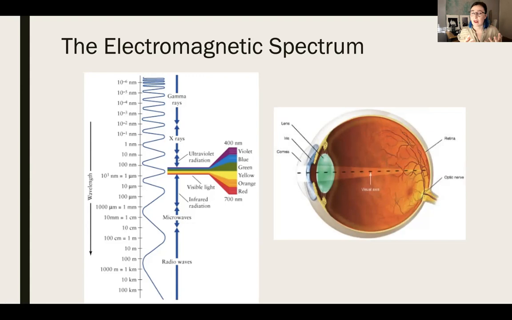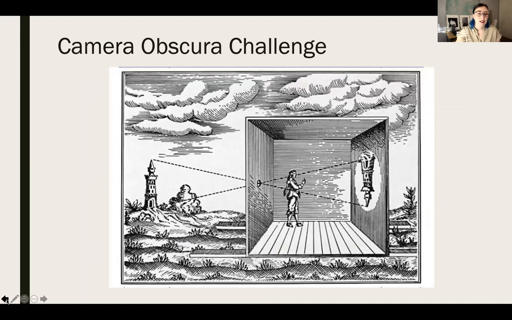When you separate them, Newton used a prism to do that, you can get the entire rainbow. So all of our colors actually exist within this visible spectrum, i.e. the rainbow.